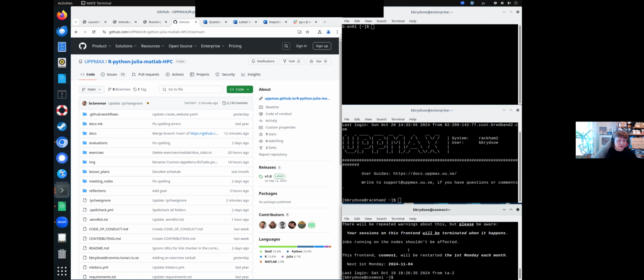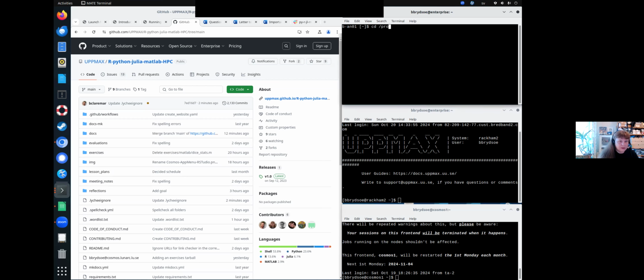And in some cases, there's a message of the day, which might be important. It's sometimes written there if there is something going to happen to the system, if there's going to be maintenance or something like this. But let's start out by going and copying the exercises if you have not done so already.